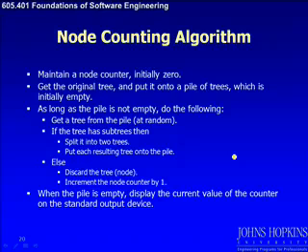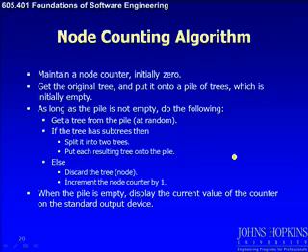We look at the tree, and if it has subtrees, then we'll split it into two trees using the theorem that we just talked about. And we put each of the resulting trees onto the pile. Now, if the tree that we removed from the pile does not have any subtrees, then what is it? Well, it must be a node. Right? And therefore, we found a node. So we'll discard that node, that tree, and we'll increment the node counter by 1. Keep doing this as long as the pile is not empty. When the pile is finally empty, we'll display the current value of the counter on the standard output device.